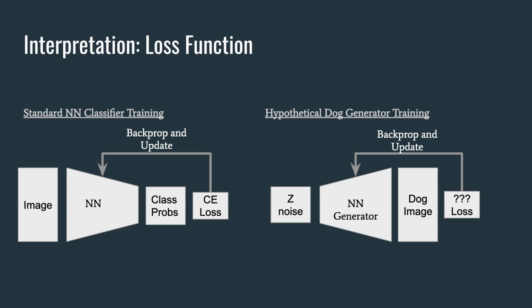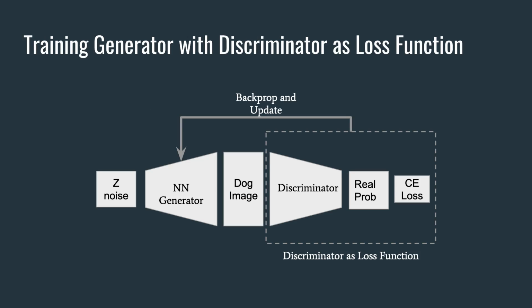And the point I want to make is that basically that's what's happening in GANs. So this is what I had before: this is noise, this is the generator, this is the dog image, and then all of this is happening under the hood. So we have this discriminator network that's trying to predict if this photo is real or fake, and then we have some loss, which isn't always cross entropy, but for this purpose it will be.